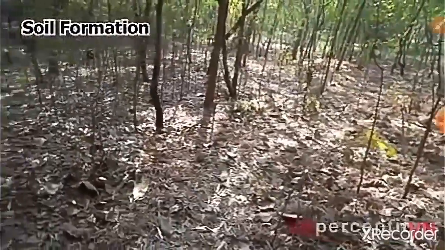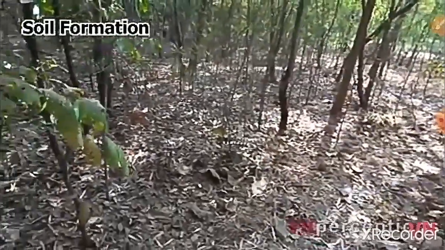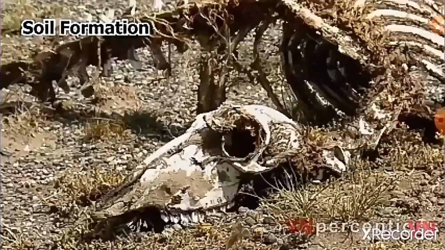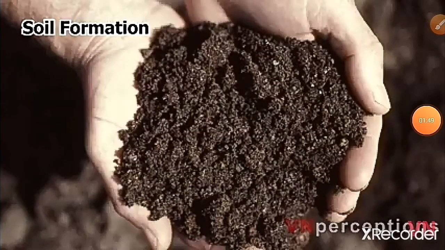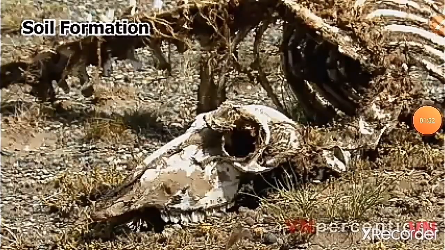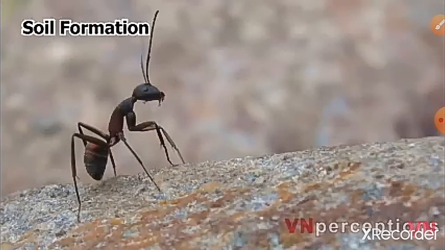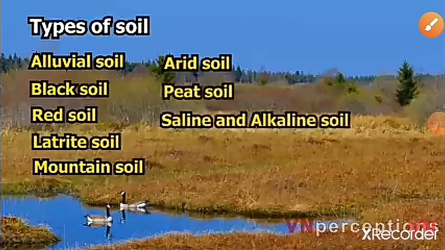When the leaves from the tree complete the life cycle and fall down and decompose and finally bond with water, and animals excrete and when they die they decompose and mix with the soil. The dead remains of the plants and animals are called humus. It adds fertility to the soil. Earthworms and termites are the organisms which are involved in the soil formation. Students, I hope you all understood the process of soil formation.